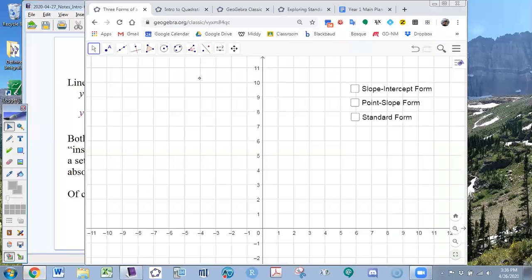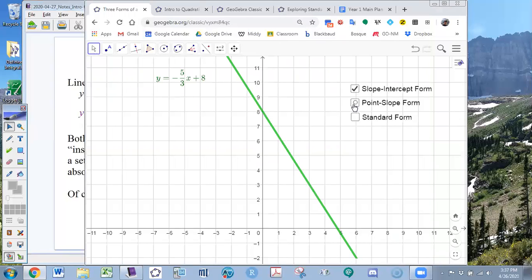We also know, of course, that the graphs of these form lines. So here's the equation that we had in slope-intercept form, y equals negative 5/3 x plus 8. You see our nice line here. Here's our y-intercept of 8. And then from there, if I were to move 1, 2, 3, 4, 5 down, and then 1, 2, 3 to the right, I get a new point, and that's my slope.